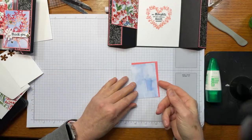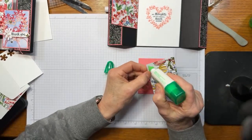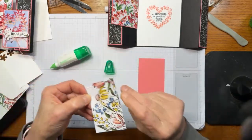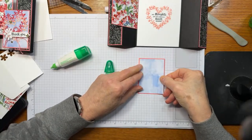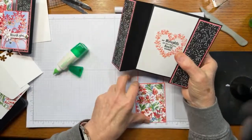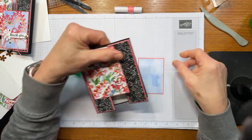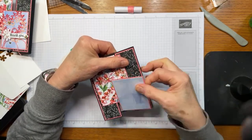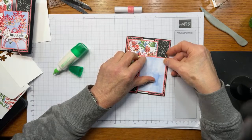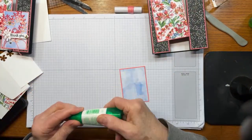Our bottom mat, I'm using a very plain version, okay, because I'm going to put my hearts on it, and I really want the hearts to pop. All right. Okie dokie jokey. Now, what's going to happen with these is this panel is going to fit up here, and then this panel is going to be down here over the top. I almost did that wrong. It wouldn't have mattered because I wasn't adhering, but I should show you how it is, okay? So we're going to adhere it just like that. So let me go ahead and decorate this. It's a lot easier to decorate before it gets onto that card.